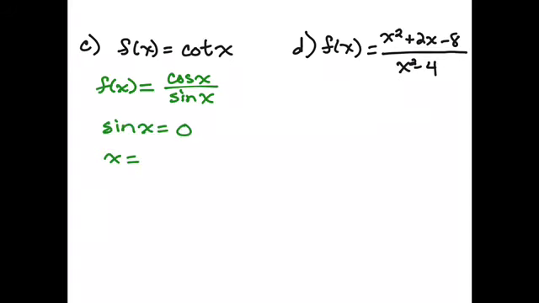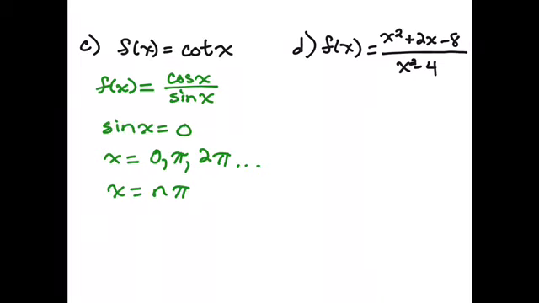So we need our unit circle here. Looking at the unit circle, starting over here, what is that angle? 0. And sine of 0 is 0, right? When is it 0 again? Okay, if we keep going around, when is it 0 again? Okay, so how do we write that in general? n times pi. Any multiple of pi, sine is going to be 0.